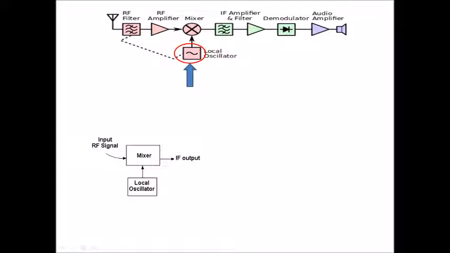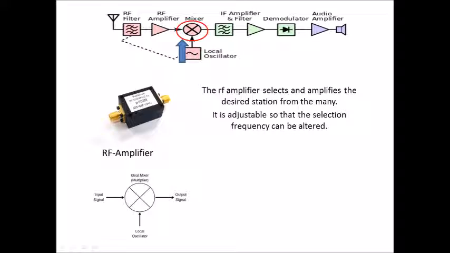After the RF amplifier, the signal then passes on to the local oscillator. A local oscillator is basically an electronic oscillator used with a mixer to change the frequency of a signal. It is usually a variable frequency oscillator which is used to tune the receiver to different stations. This frequency conversion process, also called heterodyning, produces the sum and difference frequencies from the frequency of the local oscillator and the frequency of the input signal. This is the component of a receiver that helps us to select desired station.